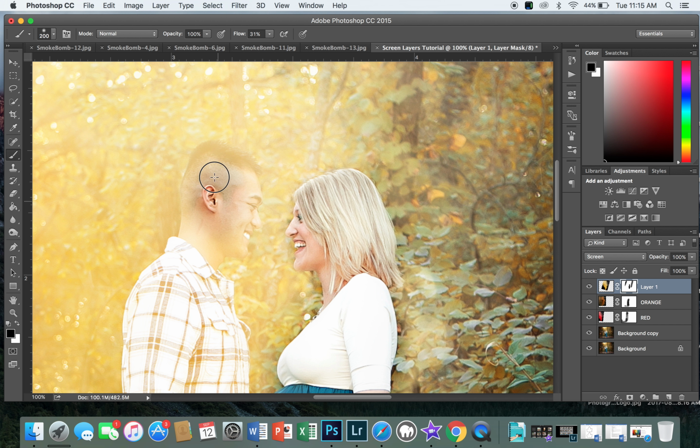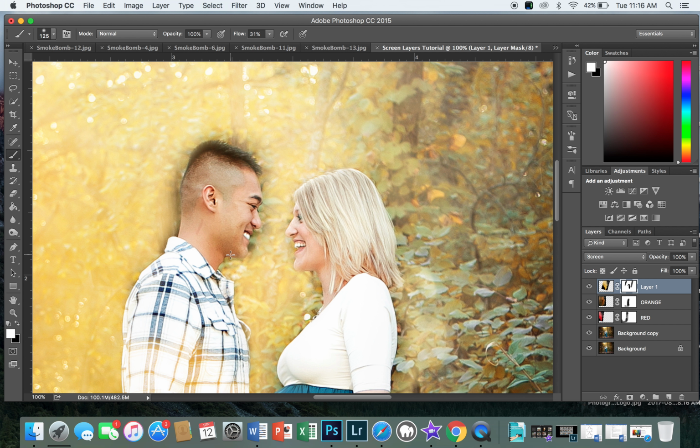I still like to use the flow at 30%, even with a 100% brush when I'm masking colors off of people. Because I don't get as much of that ghosting. And again, if I do, I can always go back through with a white brush and color it back in.